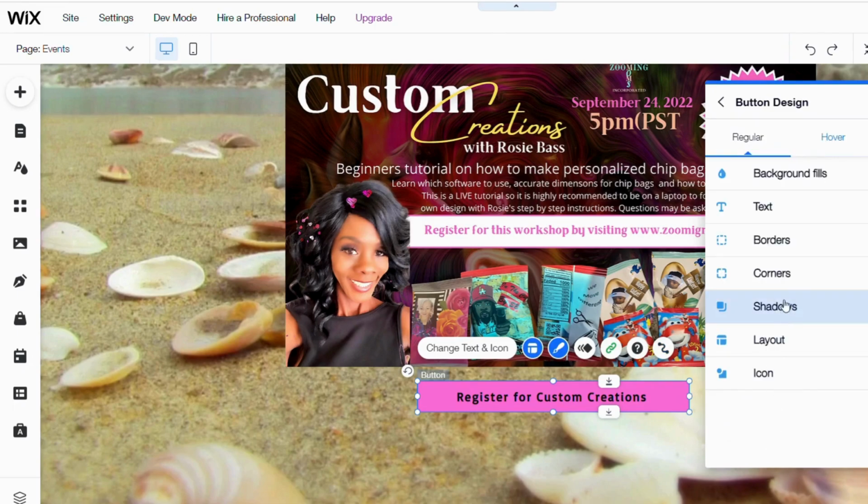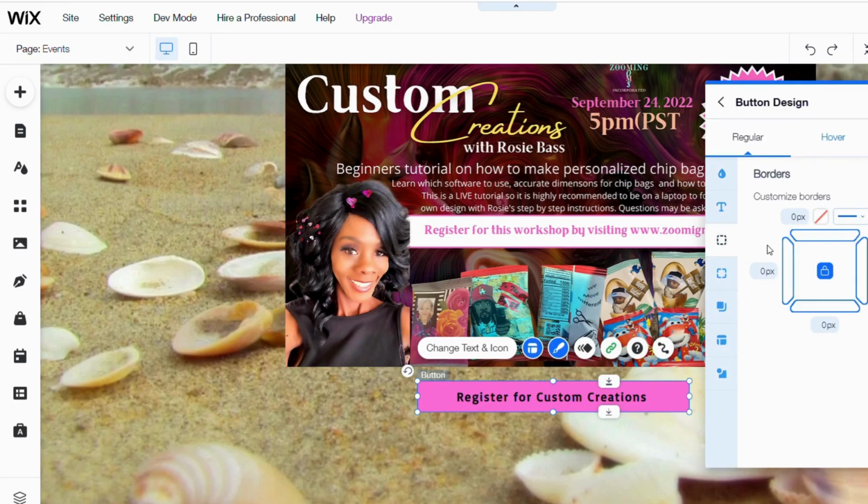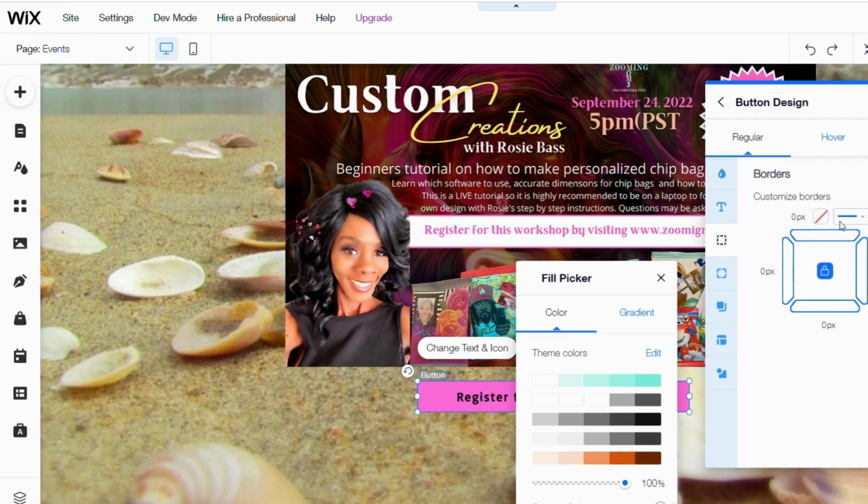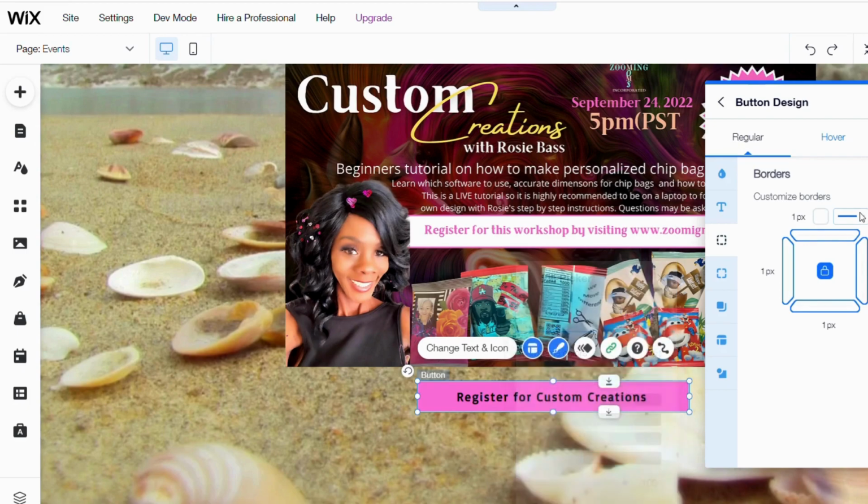Now I do want to put a border, so again I'm gonna go to design and see if I could put a white border around here. You go to borders, and the borders are right here saying that there is no border really. So let's see if we can put a border there. I chose white, and now I want to see how the different designs are. That one, it can be dotted, it can be double lined, it can be solid. It's all up to you on how you want to do it. And then this is the thickness of the line, the border right here.